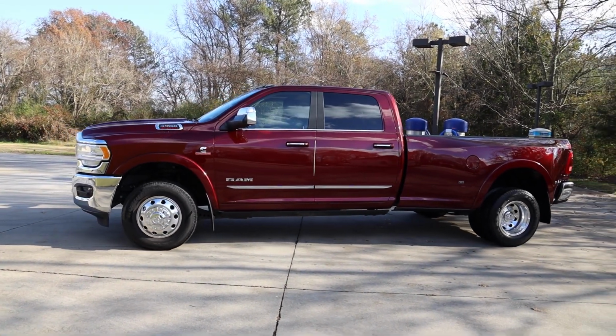All right, well, I think the truck is about as clean as it's going to get. Yes, we did a lot of scrubbing. Oh yeah. So let's start on the outside and give you guys a walk around.